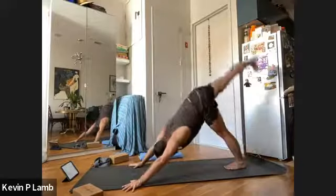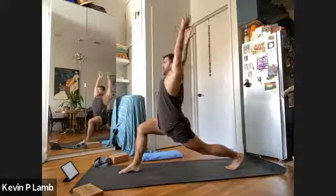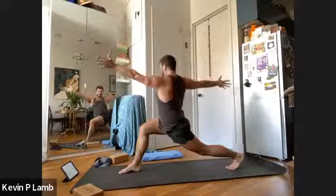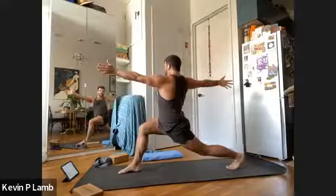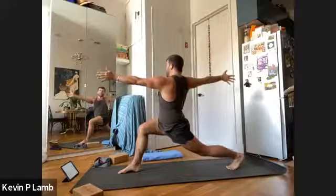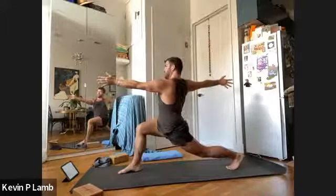Right leg for split, bring it forward, high lunge. And now we're going for a twist. Stretch your left arm forward, your right arm back. Good. Reach back with your right hand. Try and spin your navel to the left. So your right arm's reaching back as resistance for your navel to turn away from that. One more breath here.